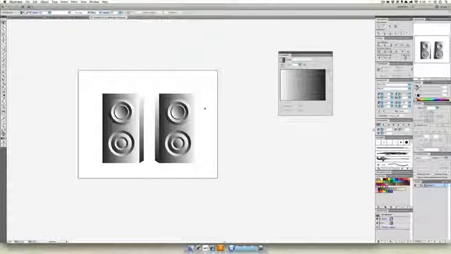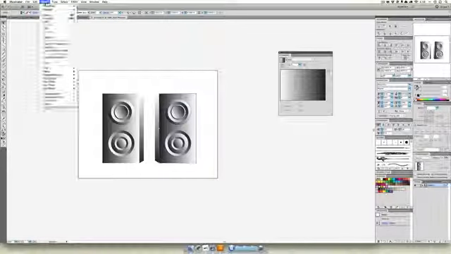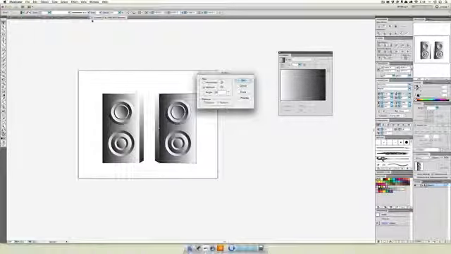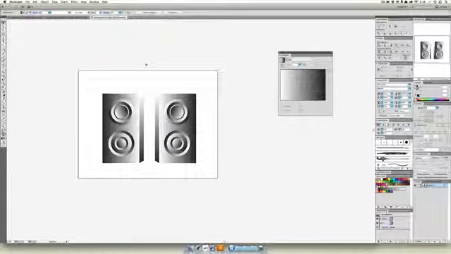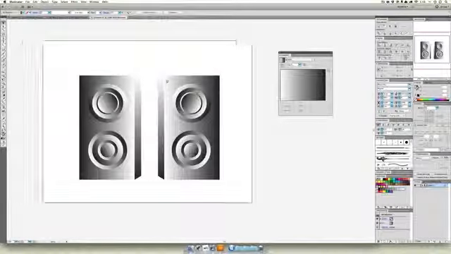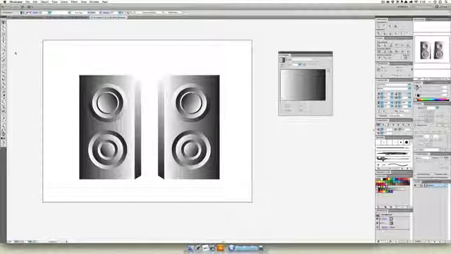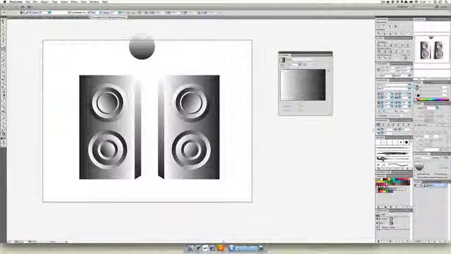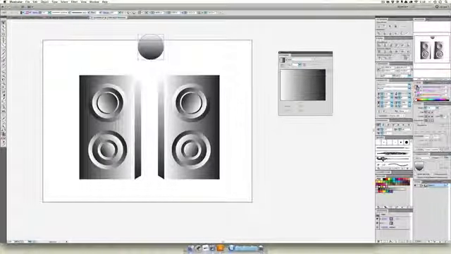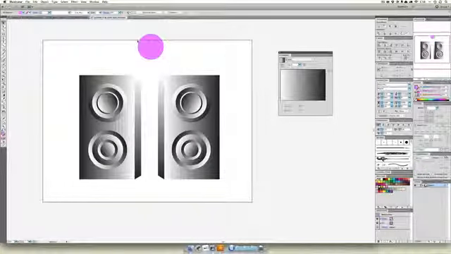And if we wanted to change the shading on this one, we go to Object, Transform and Reflect. And now we have pretty consistent shading too, right? The light's all coming from, say, here is our fake light source. And sometimes it helps just go ahead and make a nice crazy dot in a weird color in your scene. That helps you determine, all right, where should the light be coming from if something's going out? Where should the light be coming from if the light's going in?